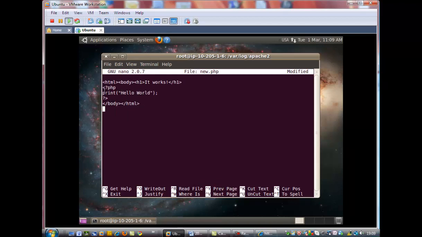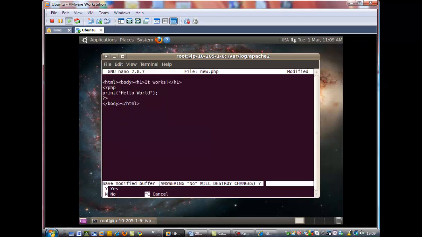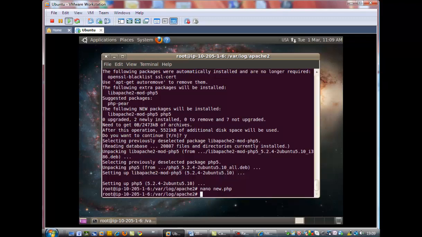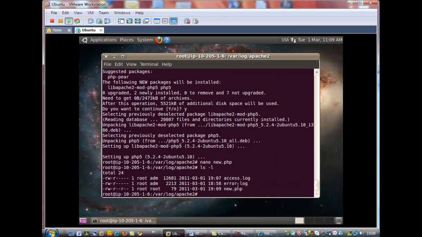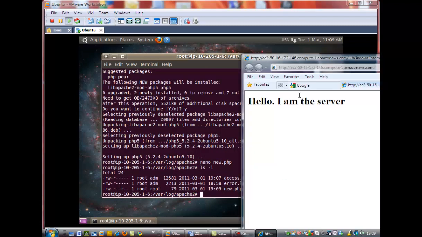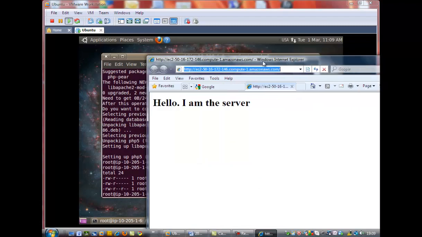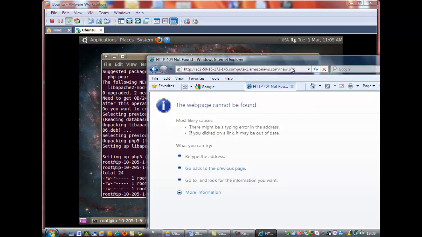So this here is the special tags that the server will identify, and it'll run this on the server to produce the HTML for us. Okay, that's fine. So we just check that our file exists, and it does. So now when we go over here, hopefully our PHP server will work.